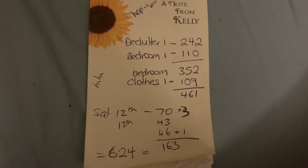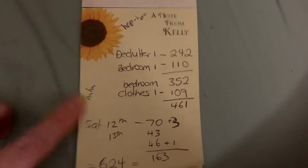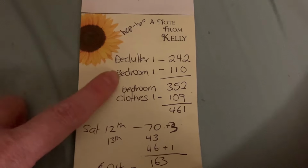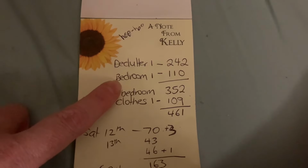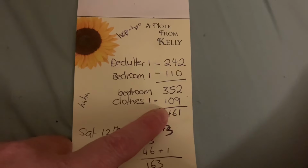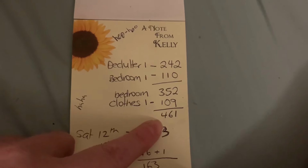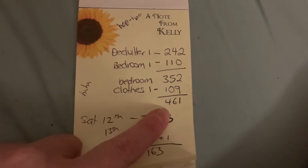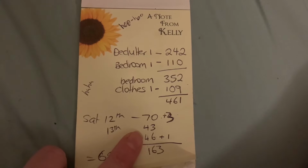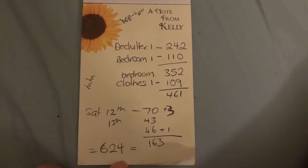Now let's have a look at the totals that were here. Kira's been leaving me a couple of notes when I've left this on my desk. So here are the totals that we've already done so far. To start with, I didn't think we were going along very well, but each video just seems to be adding up and up and up. This section of the house has taken me an extra 2 days, and you can see we've pulled another 163 items out. So our total here is 624 items out of the house so far. I cannot believe it. I am really excited that it's all gone, and it does feel very much lighter in here, but I also just can't believe that we have that many things here in the house.